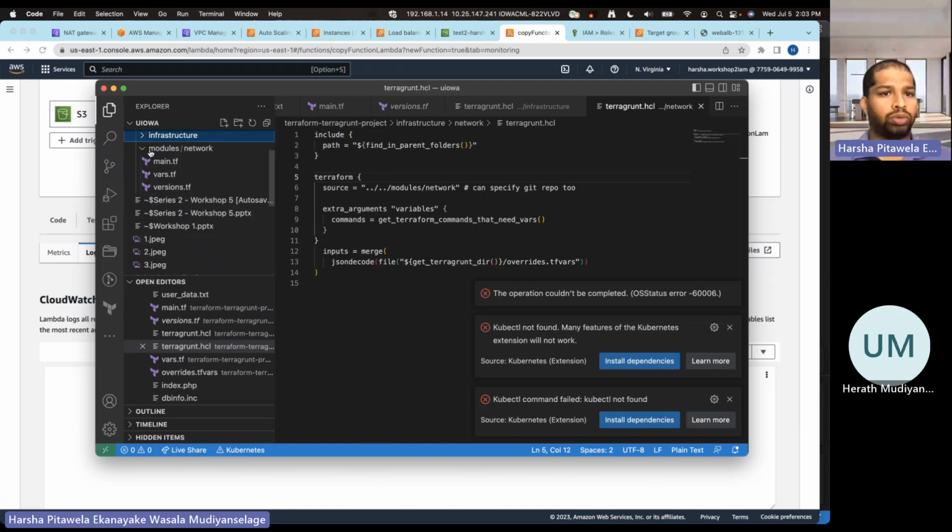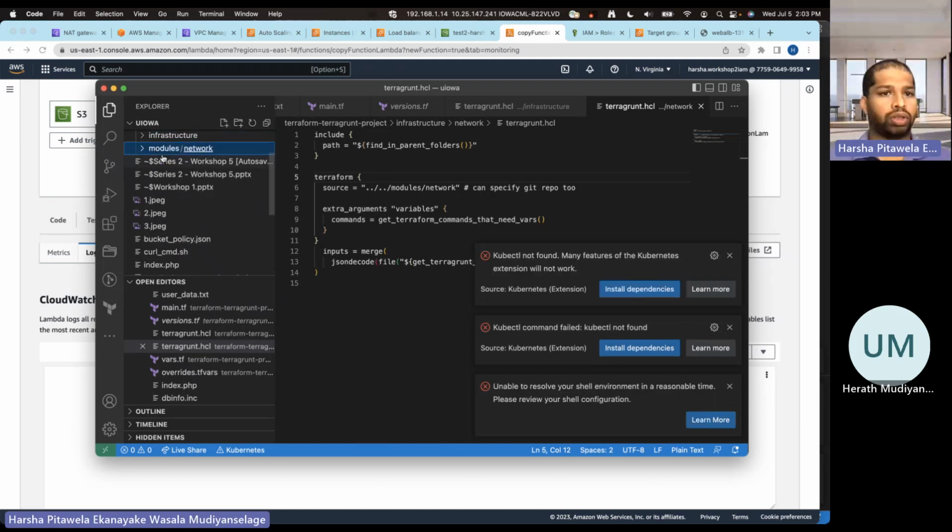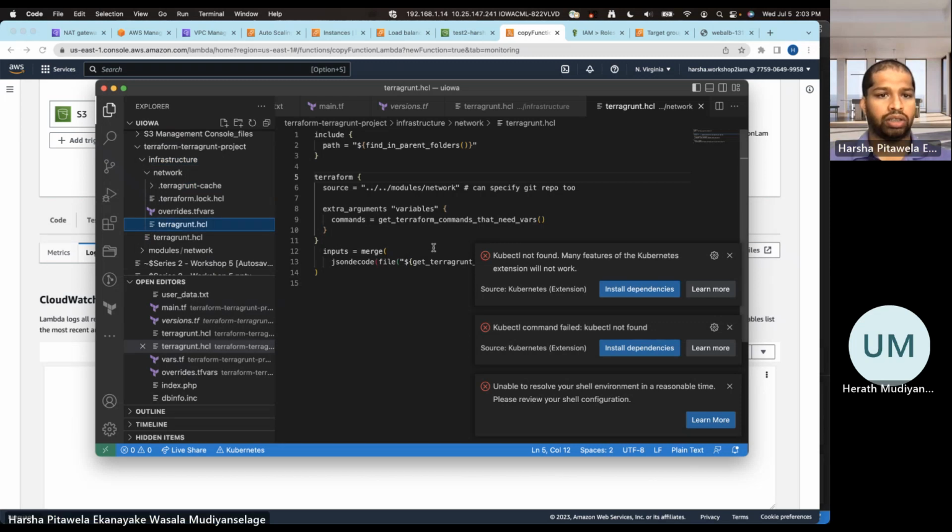I have this initial Terraform Terragrunt project. In that, I have two folders, infrastructure and modules. And in this infrastructure, I have a Terragrunt file.